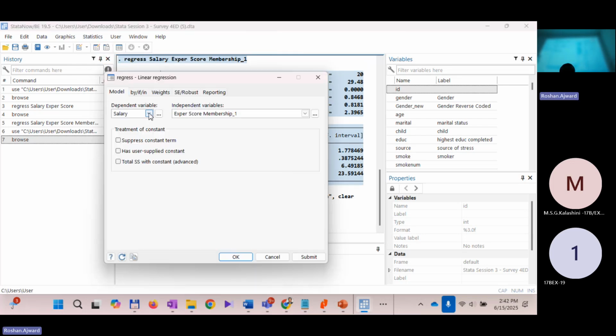Then here, go to the bottom. You can see there's a variable called T life set. There are several variables. Locate T life set.